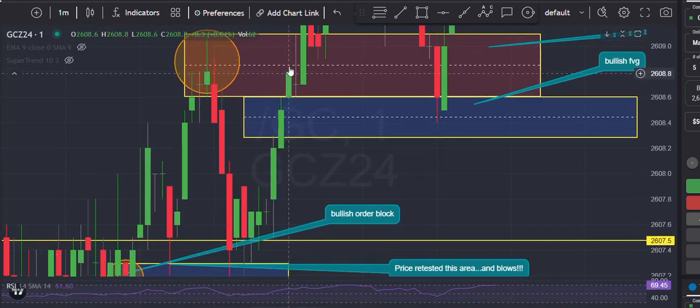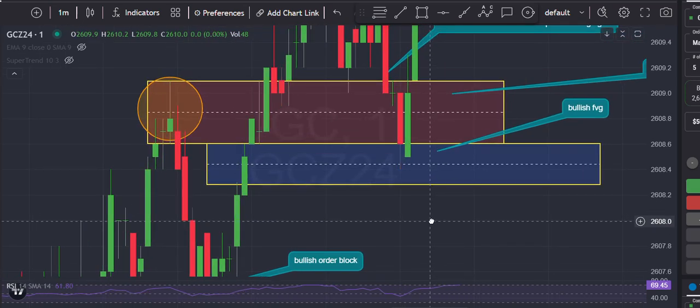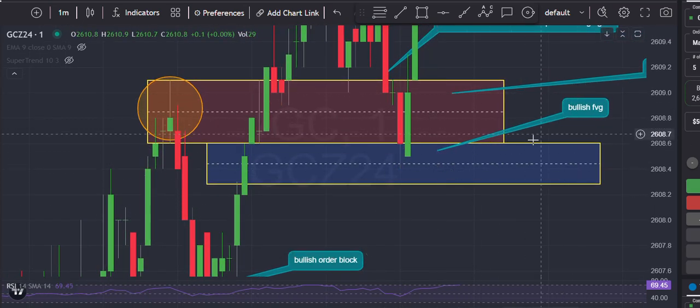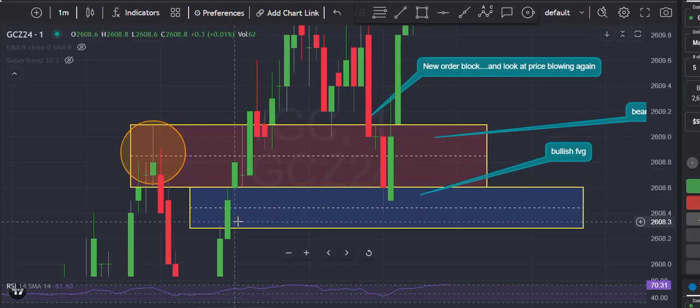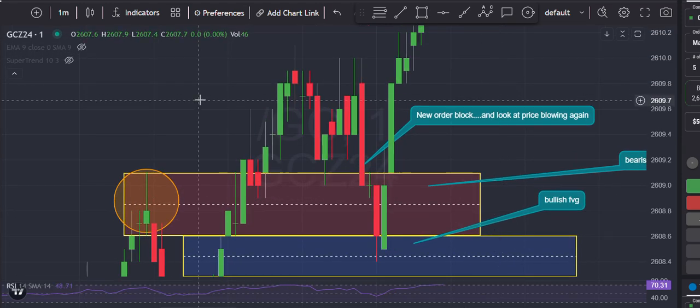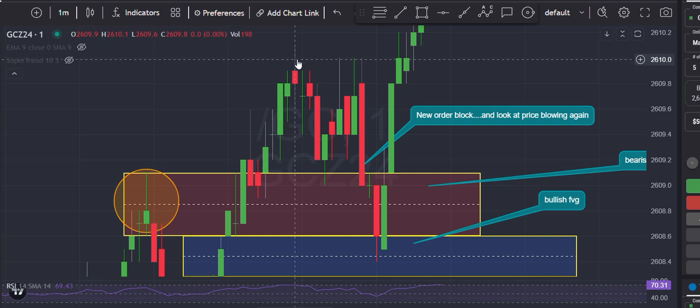Okay, now we're going to follow this. We get a strong momentum going up. What did we just do? We created a bullish fair value gap. Not an order block, a bullish fair value gap. Okay, so we have that. See price rallies up, rallies up, rallies up, continues. This is actually another order block right here. We see price come back down. That doesn't even matter right now.